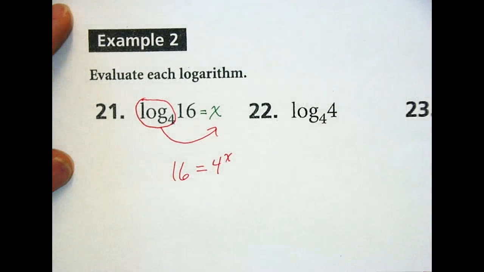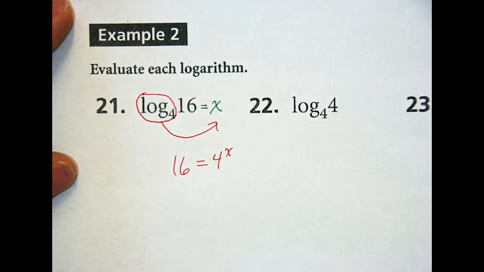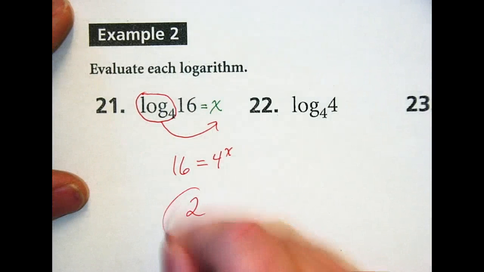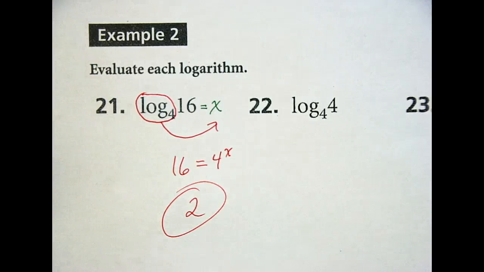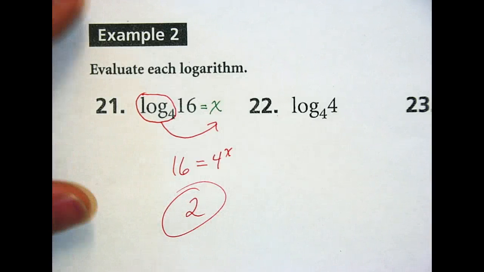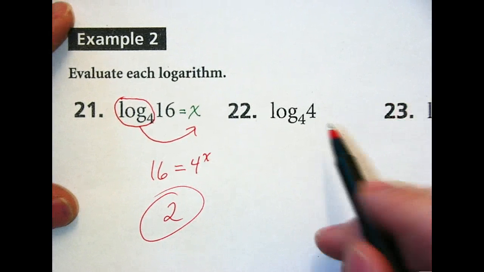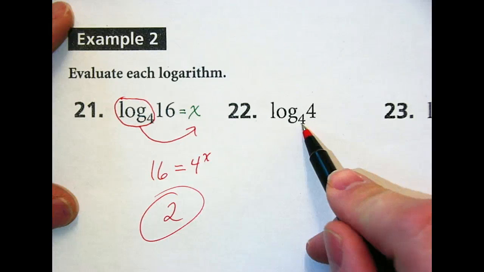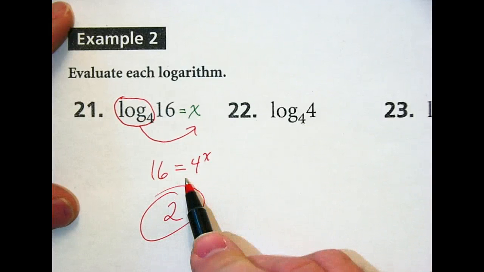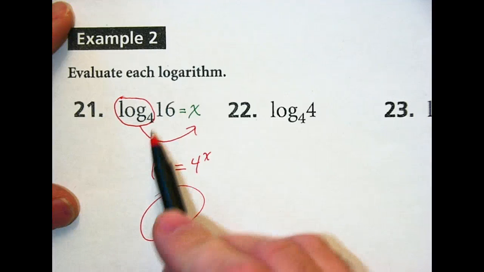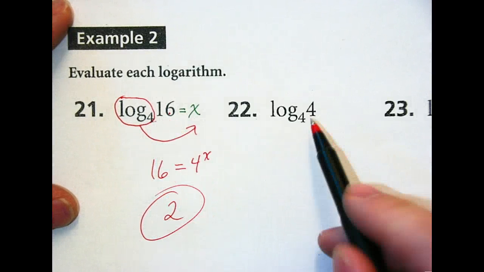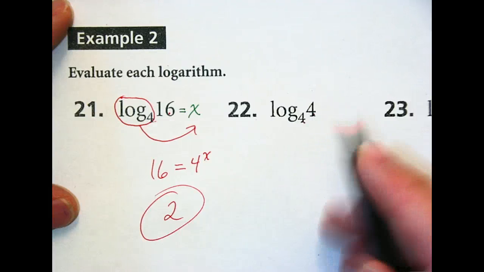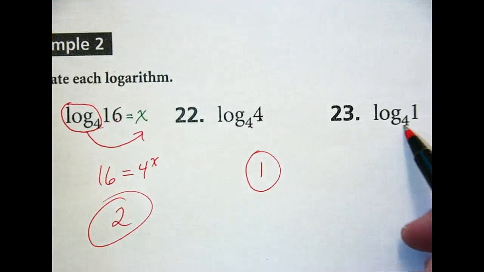Now most of you know what that answer is. What is it? 2. The solution here is 2. The other way to think about it, and I'm hoping you eventually move to, rather than having to write that, is where you look at a problem like this and you go, I know this is my base. I know it's going to come down to something like this. So really I could say like 4 to what power is 16? 2. 4 to what power is 4? 4 to what power is 1?